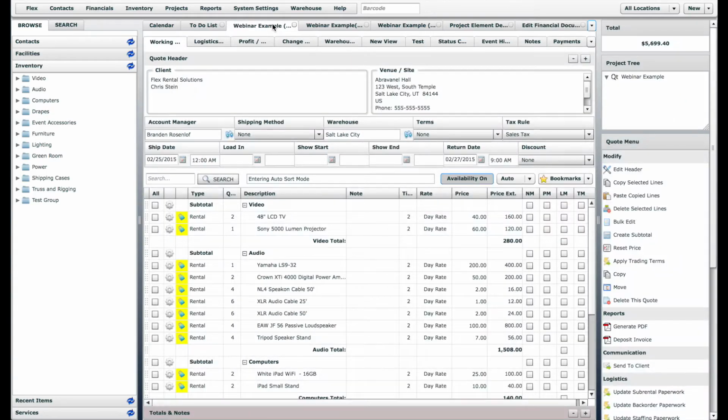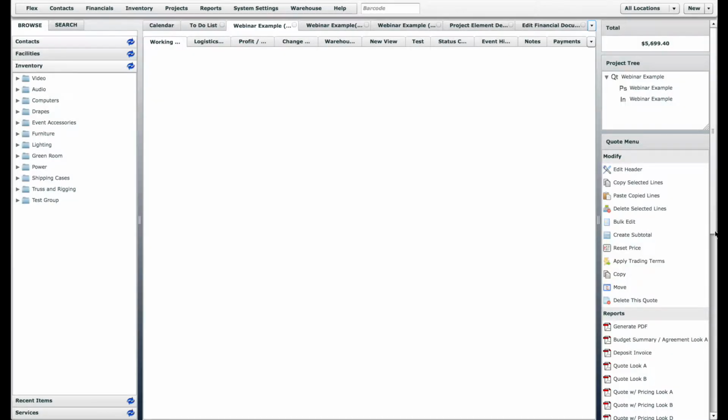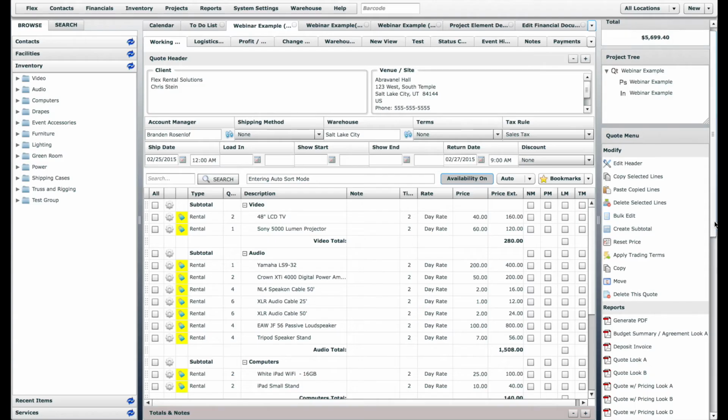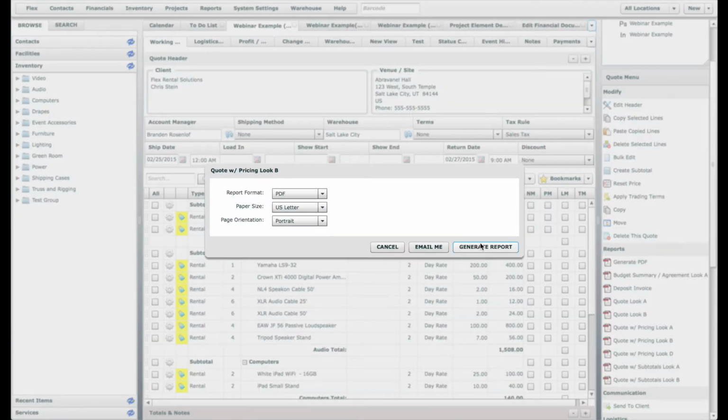And now if we go back to our quote and let's reopen the quote so that these changes will take effect, then you can see that I have a number of reports that are now enabled in the Reports section here. And I could click on any of these and see the different looks and the different format of each of those reports.